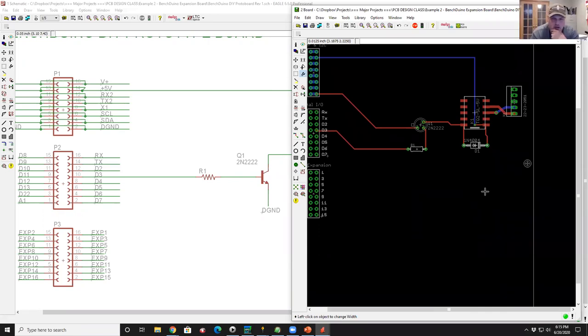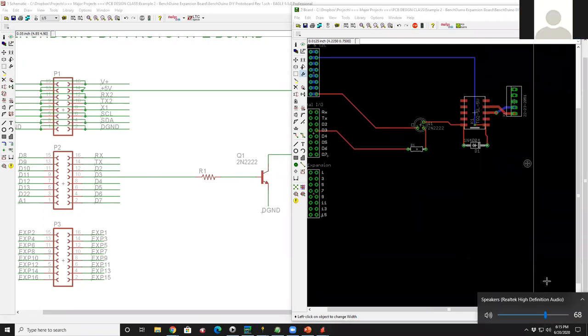Similar mindset on, let's say for instance, I think this is what started out on Facebook. We were talking about creating a board for the STM32. We'd find a library that had that footprint in it, and then use that, and then route the signals correctly to the headers that are already in place in the file that's available to download from you, right? Yeah, that's right. What you'll also find is as you do more and more of these projects, that every project looks like a derivative of the last project.